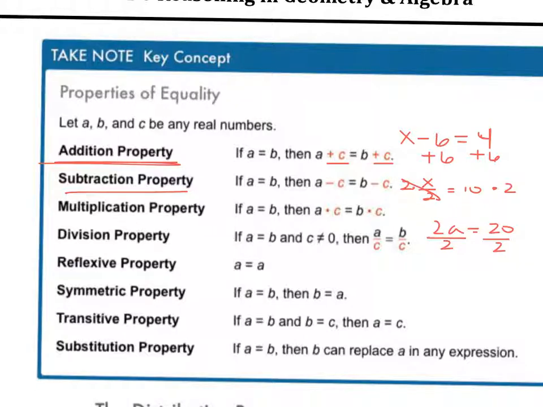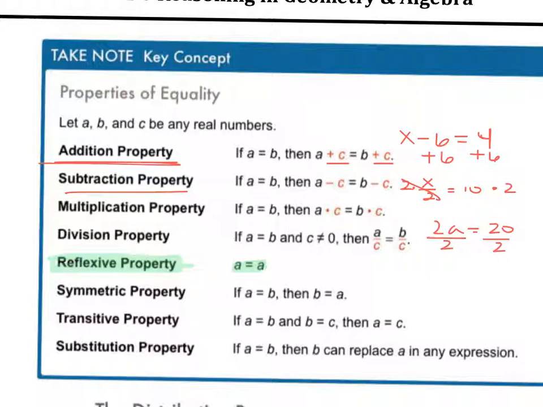The ones that might be new to you are these next 4. Actually, really just the next 3. So the first one is the reflexive property. The reflexive property seems like a really odd property because, for instance, it's a equals a. And people go, well, duh, I know that a is equal to a. But in geometry, what you're going to see is sometimes you need to use that idea to get you to a new place, okay?